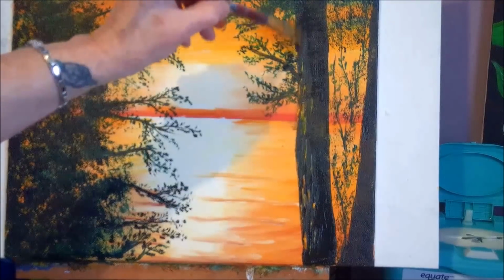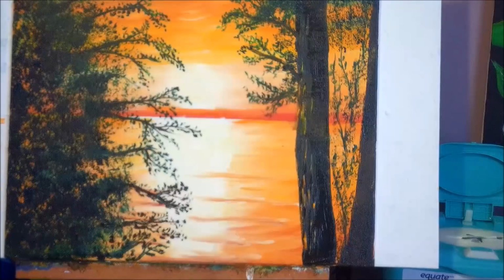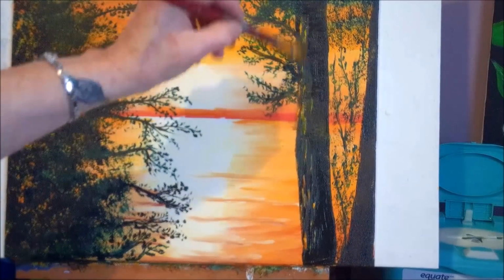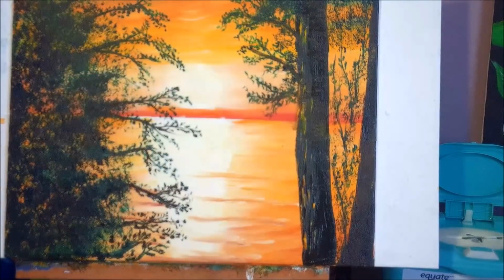It's probably not a big lot of shadow up here. So the shadow up here will be a little darker, okay? Most of the highlight will be down here. Let's get more burnt sienna. I like that color.